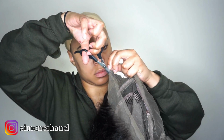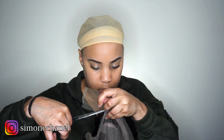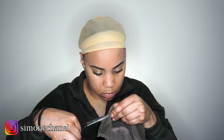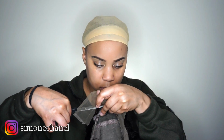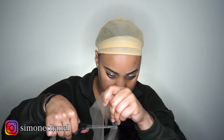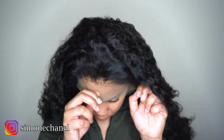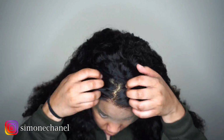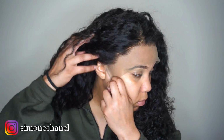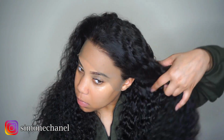First, with all of my wigs, I make sure to cut off any lace that is on the back of the wig. But since this is a 360 wig, I start at the over seam on the side of the wig and cut that off towards the back, so I don't have to worry about that once I start installing the wig. So I'm going to be showing you guys what the wig looks like on my head. I do suggest taking this step before you do any plucking to see how the wig fits on your head and where you want to actually pluck the hairline at.